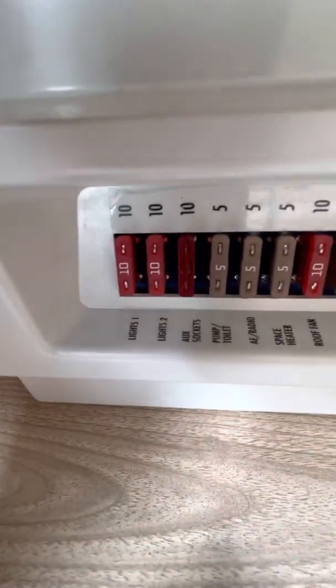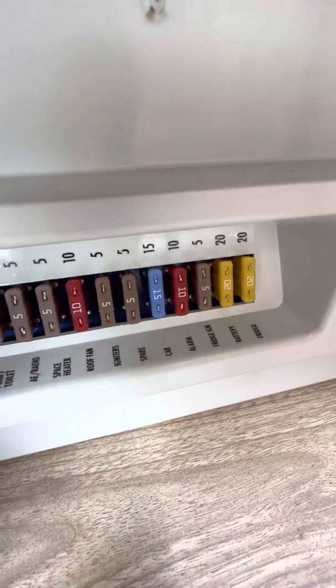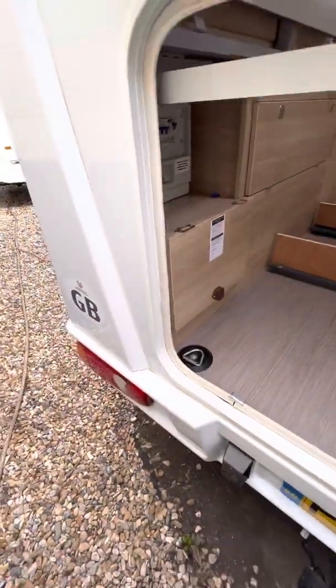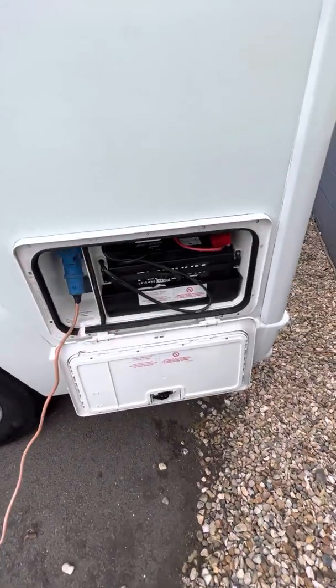They've all got their own little name next to them, so it's all pretty simple. If you have a problem with anything, you can usually just have a little look in here and double check everything's all right. Obviously get in touch with us if you do have any problems, but it's all there if you should need to have a look at it.